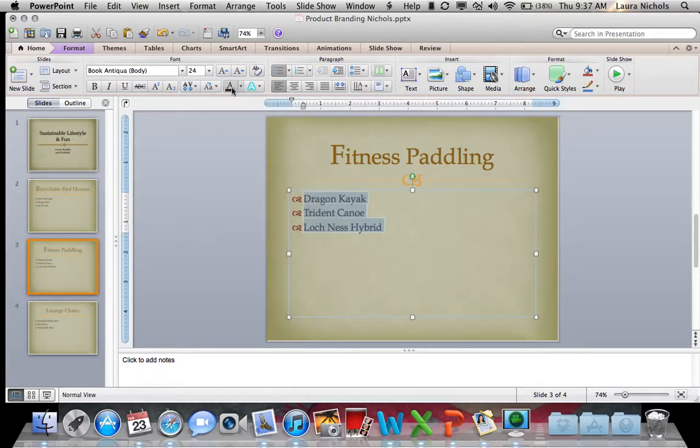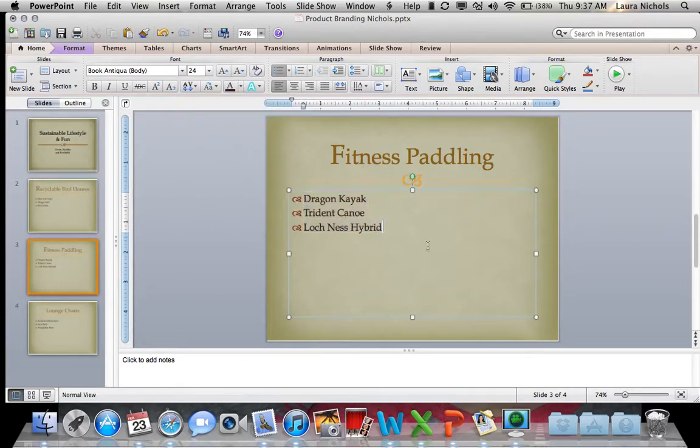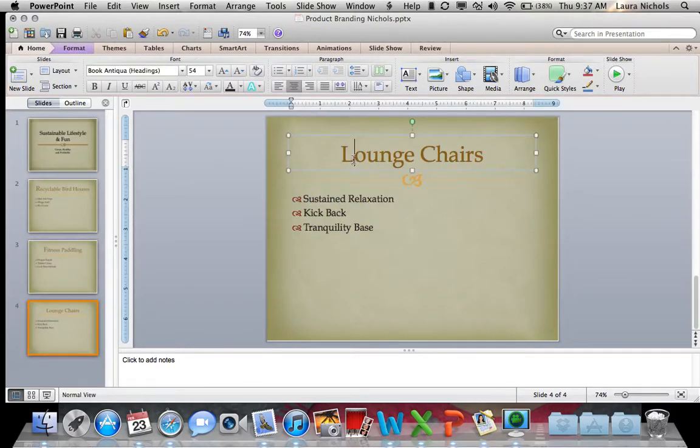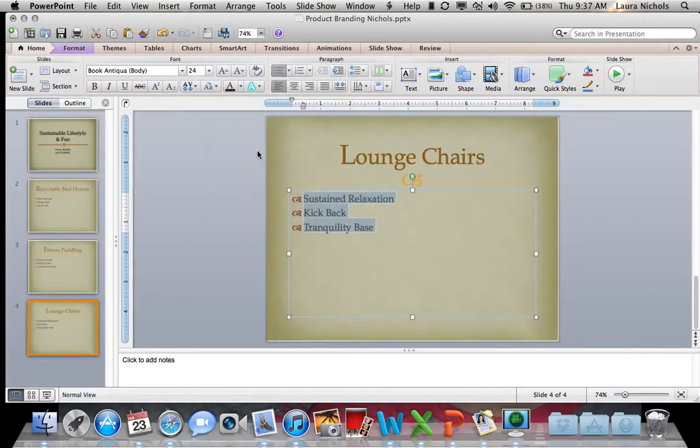You can barely tell that that's doing anything, can you? But it is. And then, of course, go to slide 4, make the same changes, increase our font size 2 times. Change our bulleted list to Accent 4, darker 50%. So we now have them all formatted similarly.